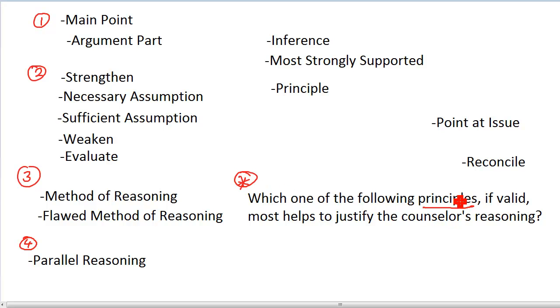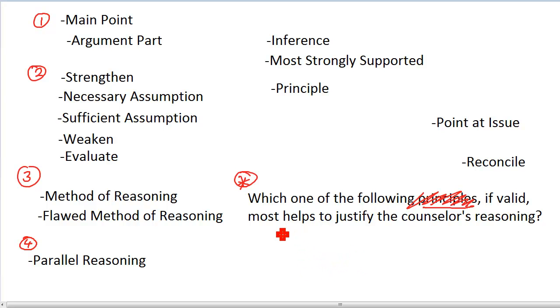Well, of course it's a principal question, right? Because it's got the word principal in it. Well, no, that's not right. I just told you what a principal question was. Look at this question. Which one of the following principles, if valid, most helps to justify the counselor's reasoning above? So what if you deleted the word principle? Which one of the following answer choices, if valid, most helps to justify? Does that change anything? Now that you don't know that the answer choice is a quote-unquote principle, you can't get the question right?